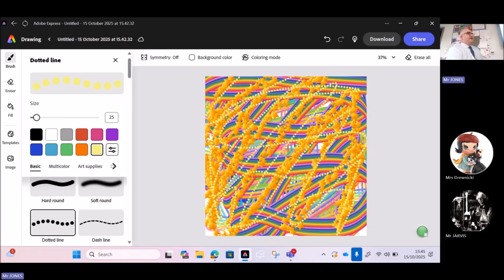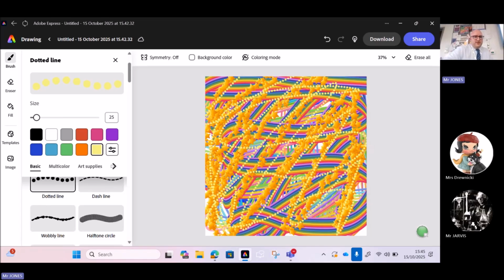Okay, so hopefully, like me, your canvas is pretty much covered. When I first did this, I did it all in a shade of blue because blue is my favourite colour. You might have just gone one colour. You might have just gone completely crazy like I've done there. Let's see if there's any more spaces I can kind of fill in.